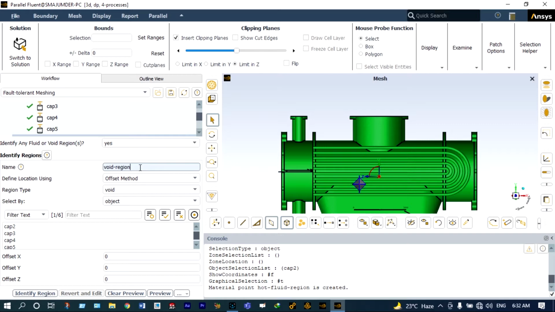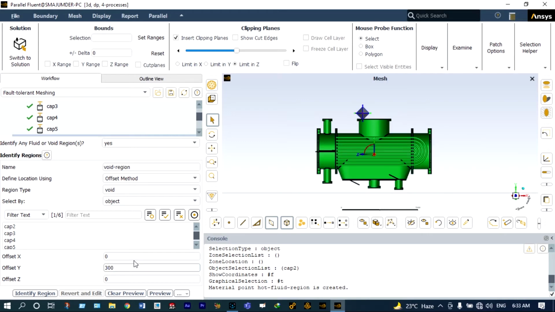Let us rename this one as void region, and the value of y should be very high. It will be in the positive of y. Let us put the offset value of y as 3500. It is outside this surface condenser, so this is indicating void domain. Let us update this region as void region.